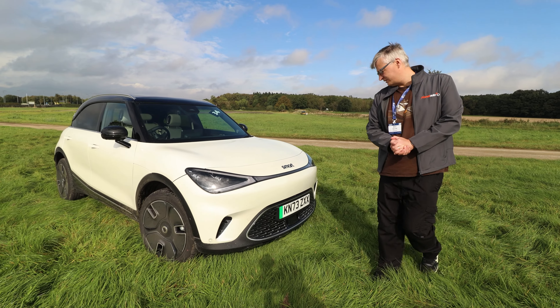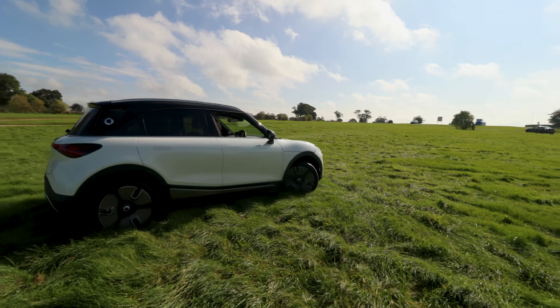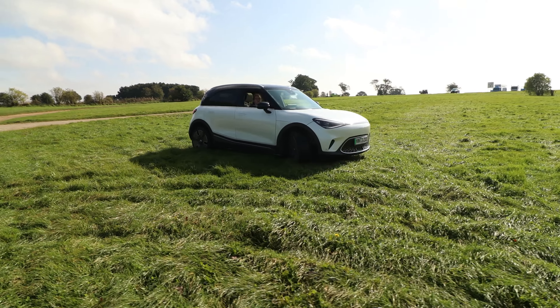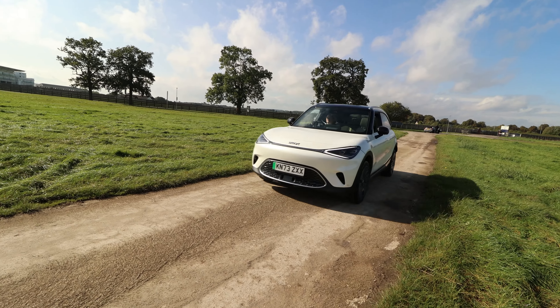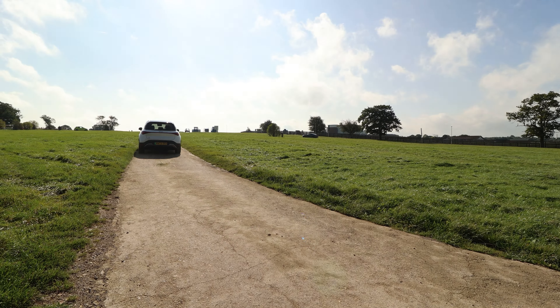The all-new Smart: a fully electric car, and it offers a range of between 260 and 273 miles. It's really funky — it offers something completely different to the EV buyer. Built with Smart's unique e-mobility platform architecture, the number one is their new all-electric compact SUV, fitted with a 66-kilowatt battery, providing 200 kilowatts and 272 PS, delivering 343 newton-metres of torque, with a max speed of 112 miles an hour.